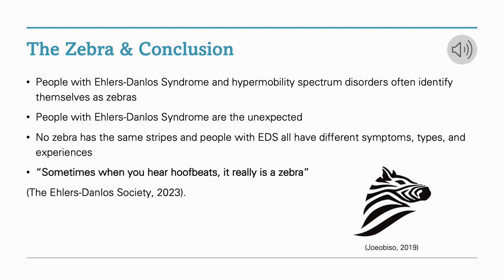There is a well-known saying within the medical community that if you hear hoofbeats, think horses, not zebras. This is because more often than not, a person's diagnosis will be something common rather than rare. However, this can be very limiting when anyone with a rare condition is trying to find answers and their doctors are only on the lookout for a horse. This is why people with EDS consider themselves the zebras of the medical community due to the rarity of the disorder. So when you hear hoofbeats, sometimes it really is a zebra.